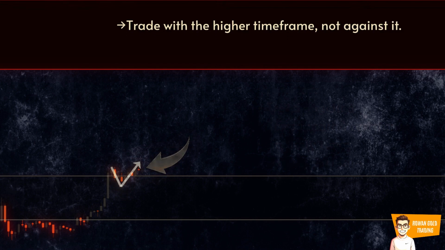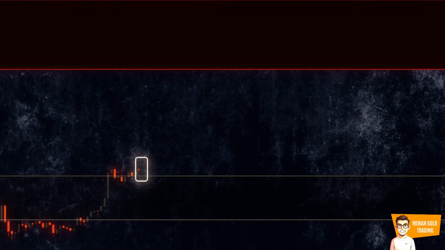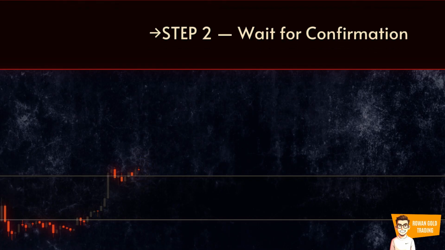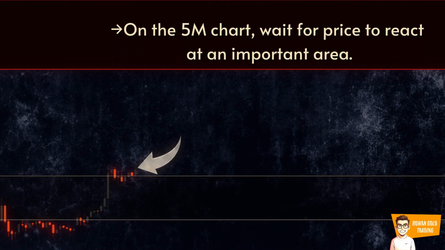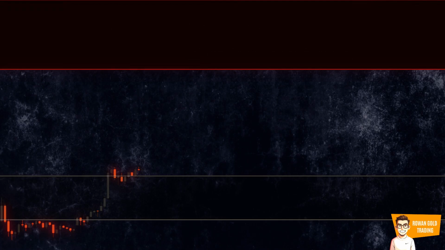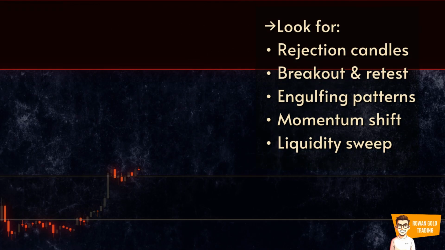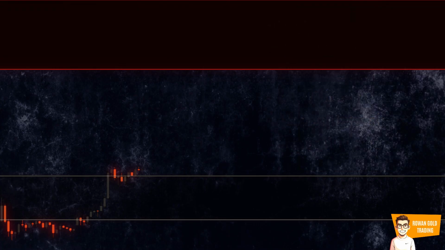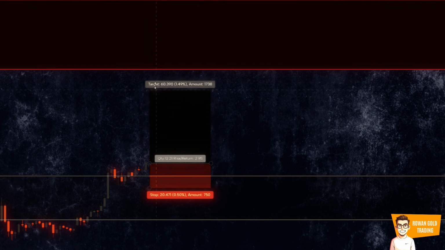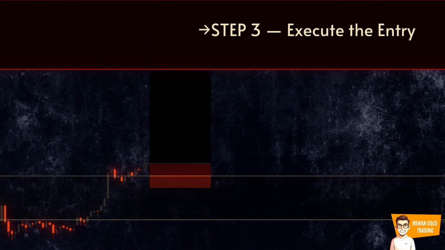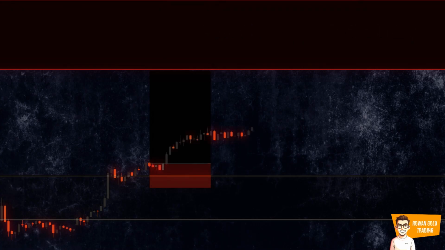Step 3, the literal second it closes back inside, you enter the trade, and you set your risk to reward ratio at a super strict 1-to-2. Meaning whatever amount you are risking, your target profit is exactly double that. But hey, let's clear up a few common pitfalls right now, because the devil is always in the details. When you're dropping down to that 5-minute time frame, the candle must fully close outside your boundary. If the price just pokes out but leaves a long wick and closes back inside on that same candle, no way, that's invalid. Wicks alone do not count as a breakout. You need a definitive full body close outside.